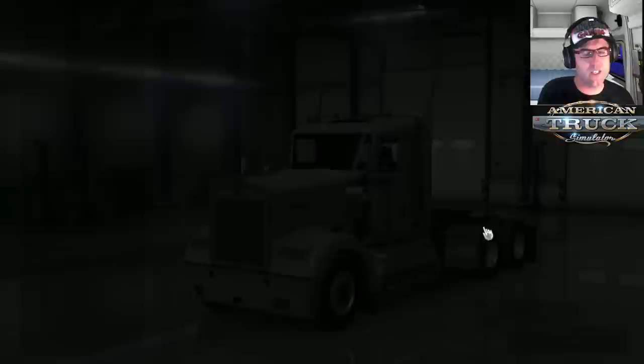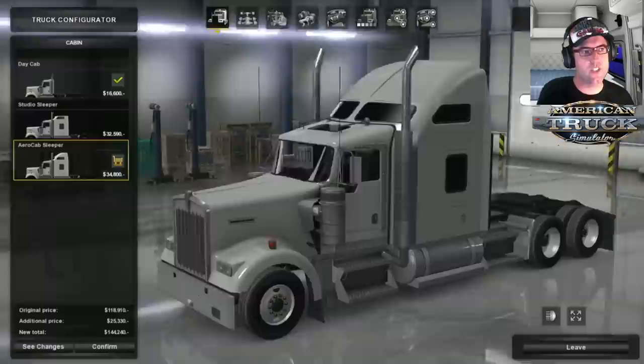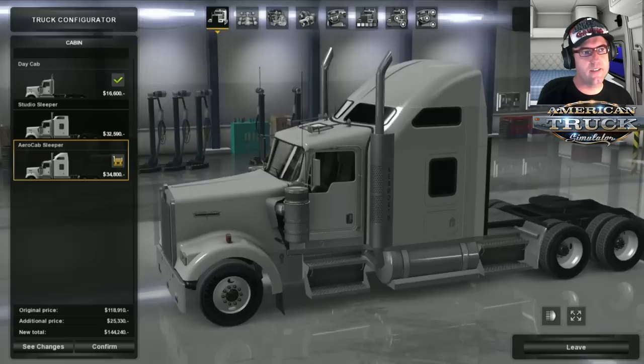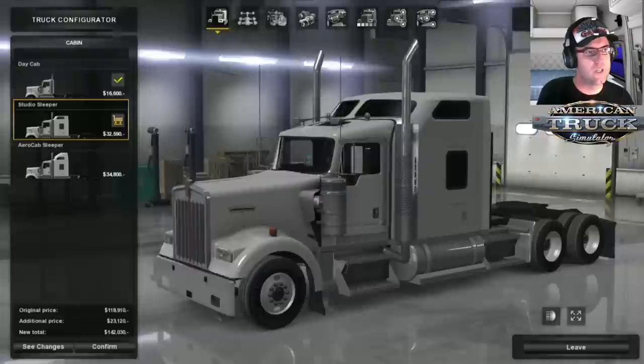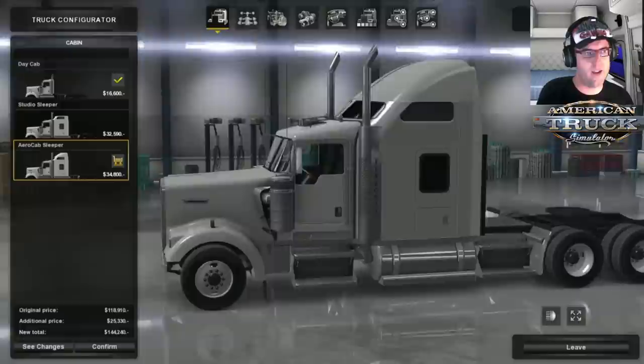So this comes with, let's see, the day cab, the studio sleeper, and yes, you have to upgrade the truck, different chassis, and the aero cab. So that just adds a little wing on the top there, and you know, looks all cool in that, but I think I like that better. Oh yeah, it just adds a wing, a spoiler on the top, that's all. But I think I like that better. But that one there serves a better purpose because I'm going to try that one today. Anyway, it takes me ages to choose. It really does with this truck.